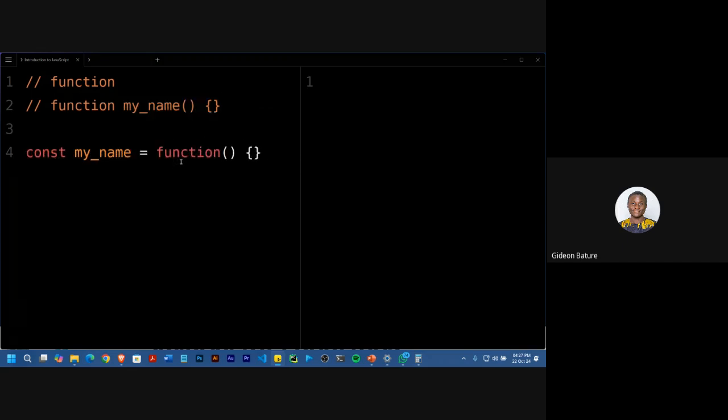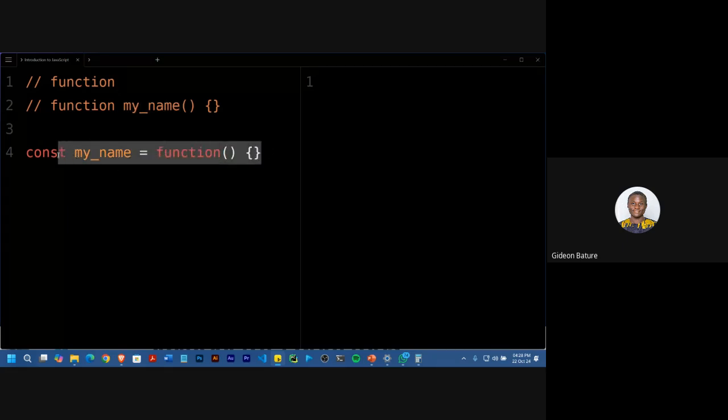The only difference is that now we are actually giving this variable the value of a function. Normally, if you are declaring a variable, you give it a value directly. But this time around, the value we are giving to this variable is not a normal value. Instead, it is a function. So it will depend on which value this function is going to send out. That's when we determine what myName is going to be carrying.